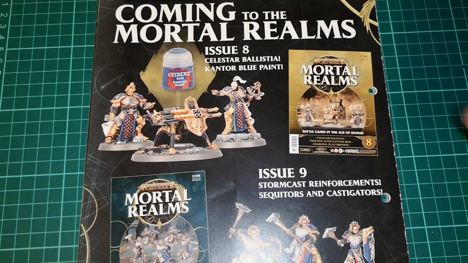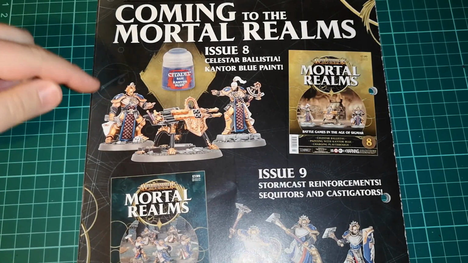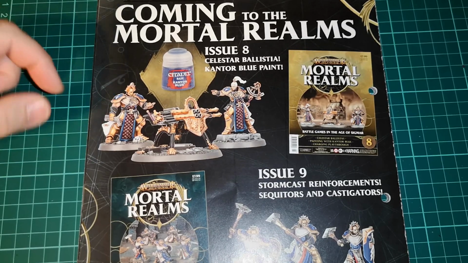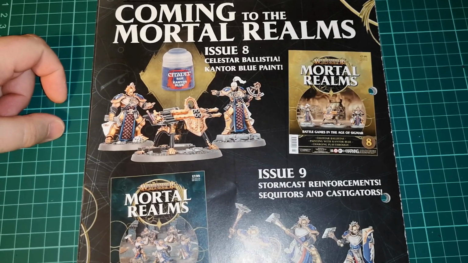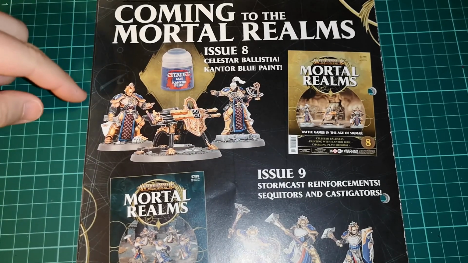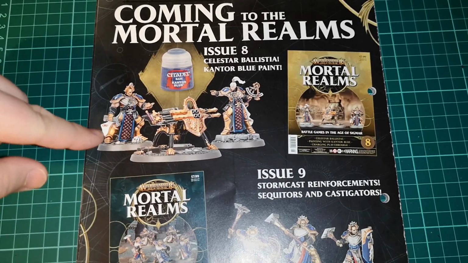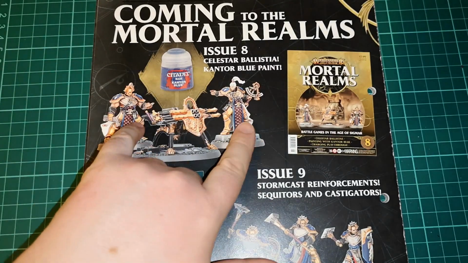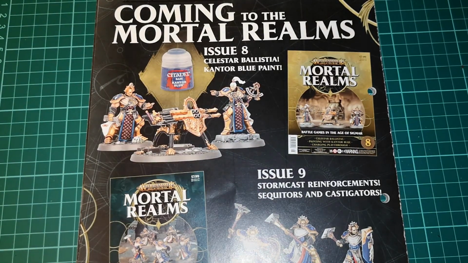So next week, issue number 8, we've got the Celestar Ballista and Cantor Blue Paint. So if you're doing the Anvils of Heldenhammer, you can do that blue on the shoulder pads and blue robes and stuff like that as well. The Ballistas are your first siege weapon that you're going to get in these magazines, and you get 2 more Stormcast that are the operators for the Ballista as well.